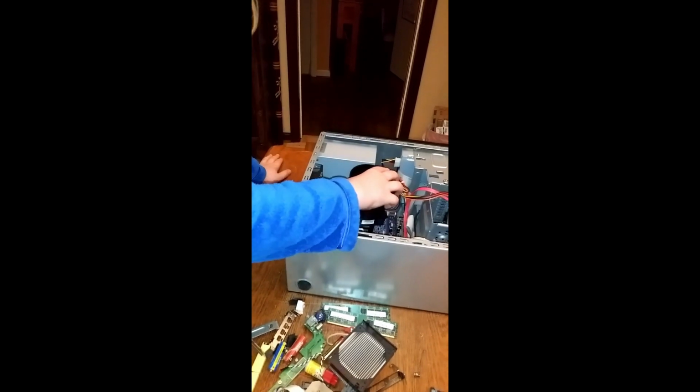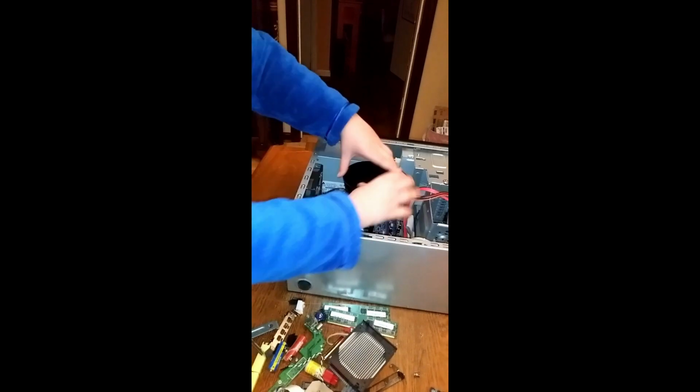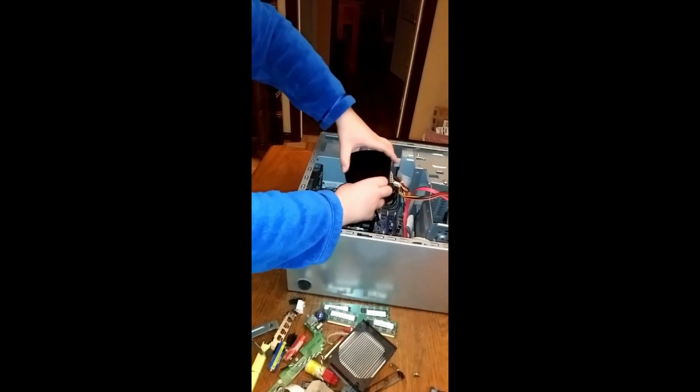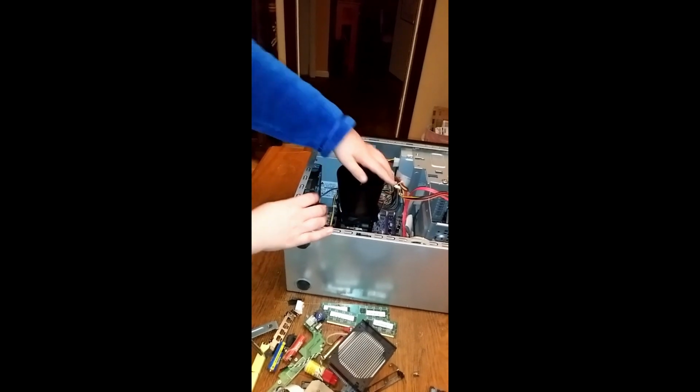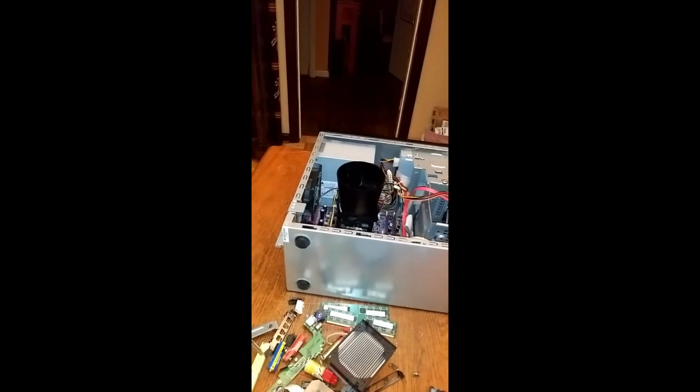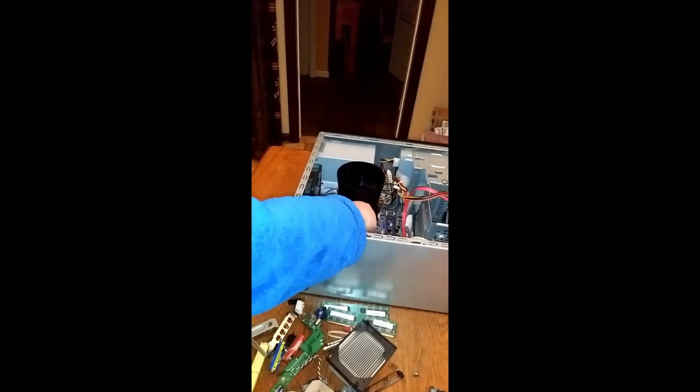Why does this not fit? I literally called it Celeron D's nuts. There we go. It actually fits, so I mean, it's a bit loose. But I'm just gonna... Don't judge me. I'm just gonna... I'll do it.